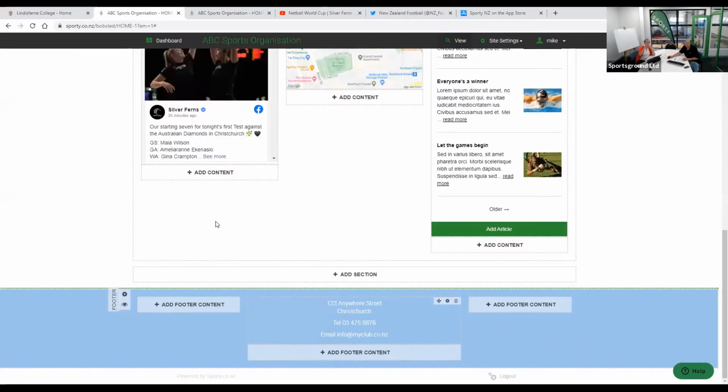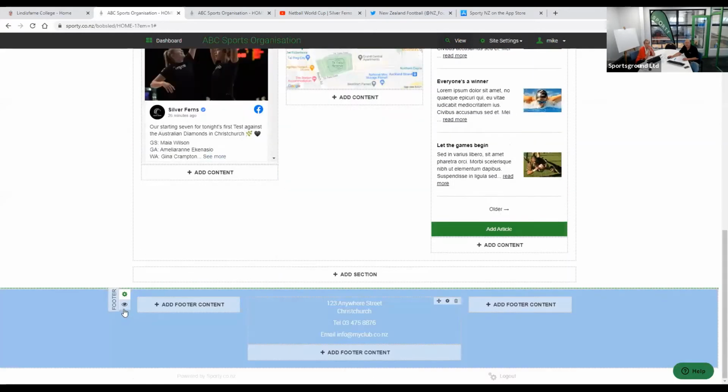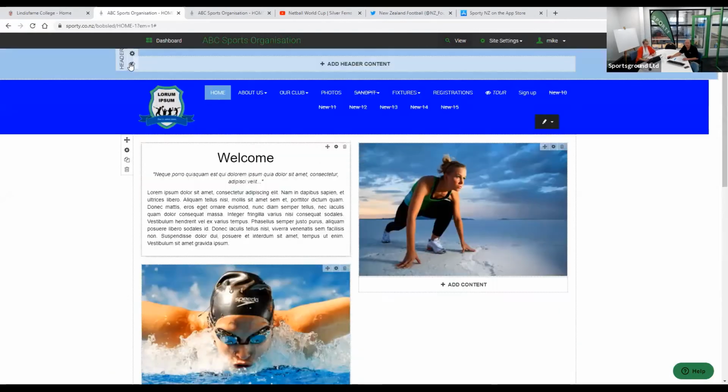Maybe the hide on the header and the footer sometimes. Yeah, Joe just pointed out that you can hide your header or footer. It's got this little eye icon, so you can have it hidden so that you're not displaying it at all. It's quite common, like on this site where we're not using the header, we're doing everything with the navigation, including our logo, so no need to keep the header running in here.